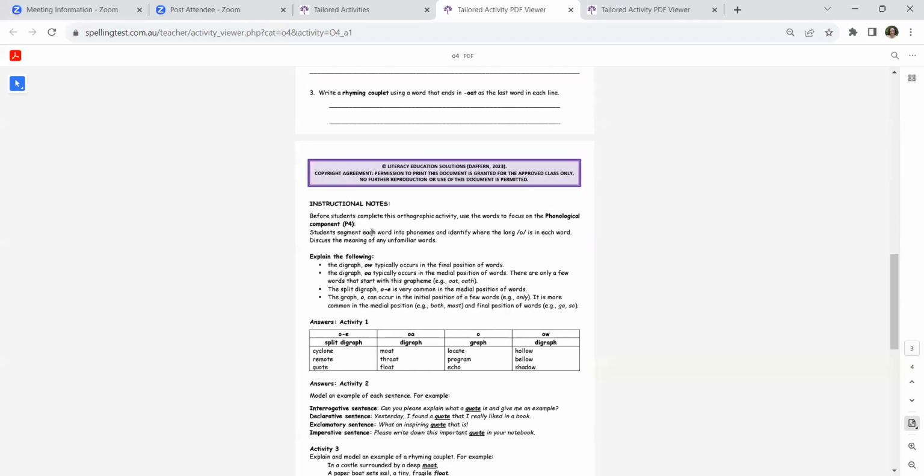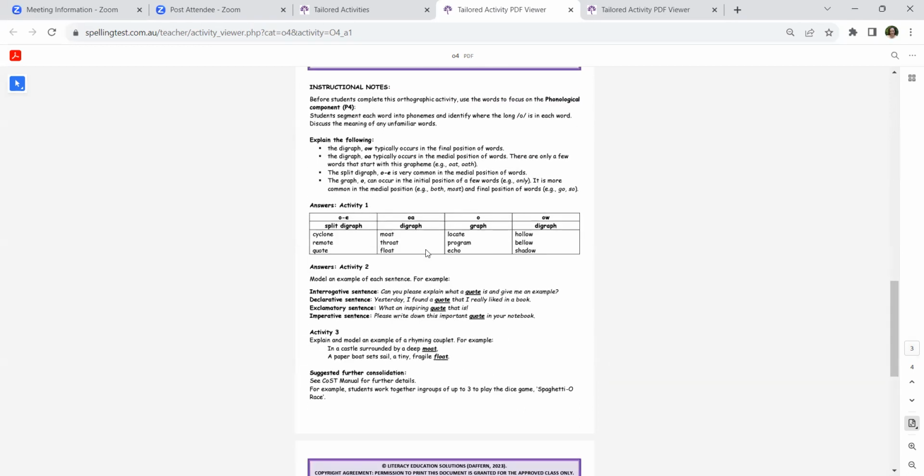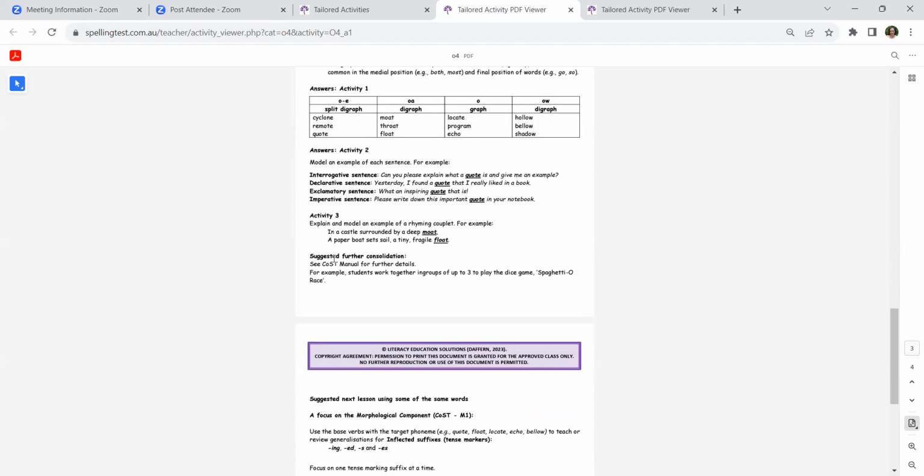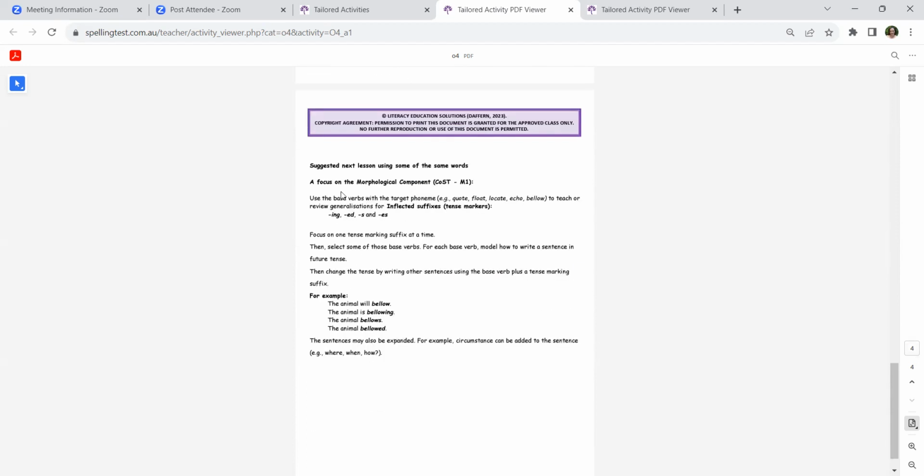And again, there are instructional notes. So how would you use these words? I guess prime the students in a different lesson where you can focus on the phonology of the words first. And then in another lesson, focus on orthography, looking at the graphemes for long O with the various activities. I've got example sentences that you might use when you're modelling and demonstrating. And then some suggestions for where to next if you were to take this task as a morphological lesson in another lesson. And so that's kind of the easy version for that particular concept based on the scores.